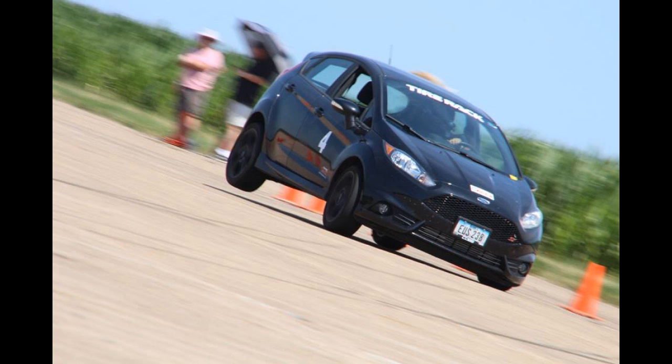But anyways, everyone was super jacked about the Fiesta. Oh, Fiesta ST, it's the greatest thing that's ever happened to everybody, ever. It's the best performance Ford thing ever besides the Mustang. It's cheap and it's accessible and everybody can have it. Nobody bought it. And it lasted, what, a year?